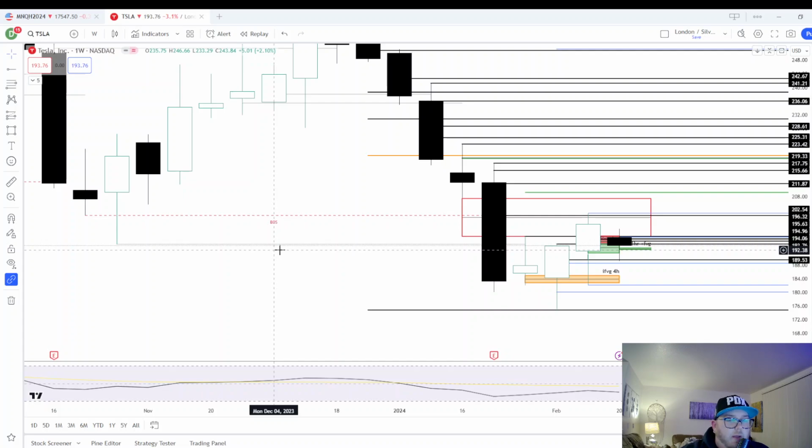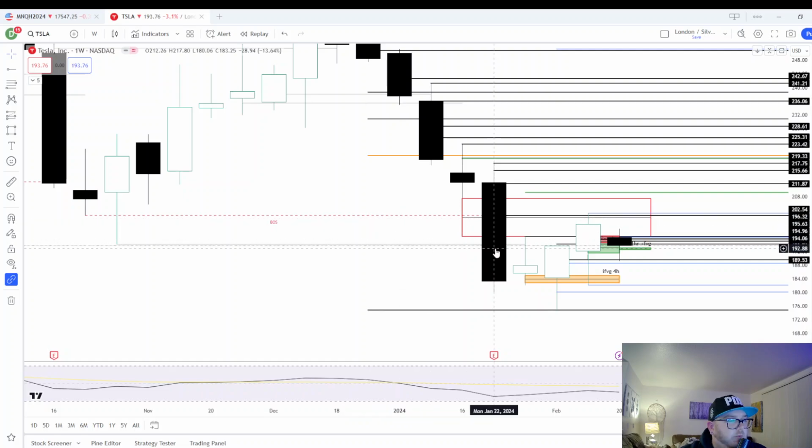Let's dig into the charts. We're going to do a little top down, starting with the weekly chart today. I know it's the first day of the week, so it's still early, but we're going to just see if there's anything being told to us as far as the weekly chart goes. Then we'll drop down into the normal charts and take a look at the daily, the 4 hour, the 1 hour, and then some of the lower time frame charts as well.